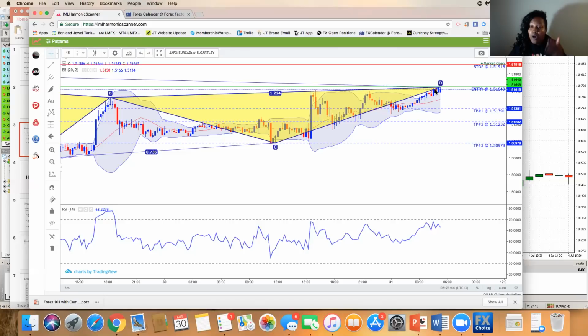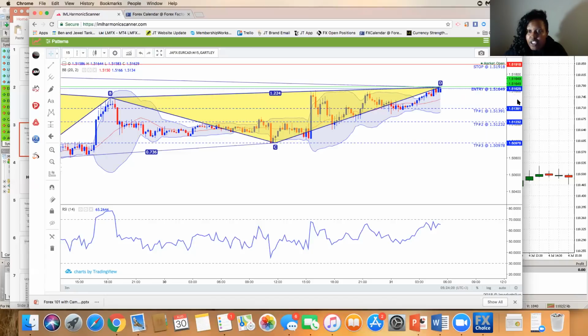So for me, once the D here hits the entry, that's my key to watch. But my entry, when I actually enter, is when the candle that formed is going in the direction that I want the trade to go. Because this is a sell, and the reason you know this is a sell is because where the entry is, the take profits are going down, which means you make money as the price goes down because you're selling. I'm going to look for a red candle before I actually enter that trade. So I would still continue to watch this trade before actually entering it.